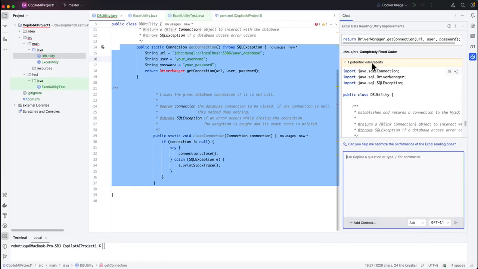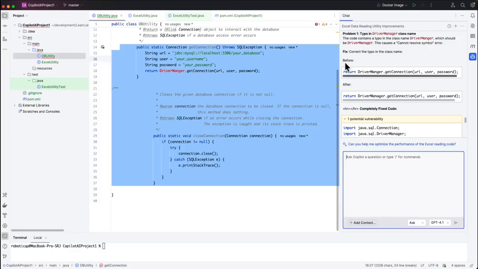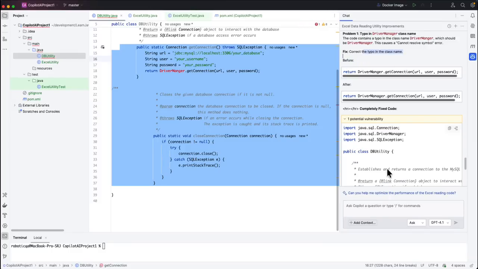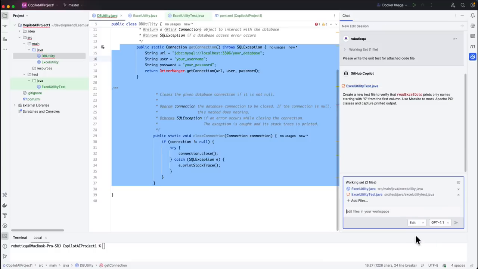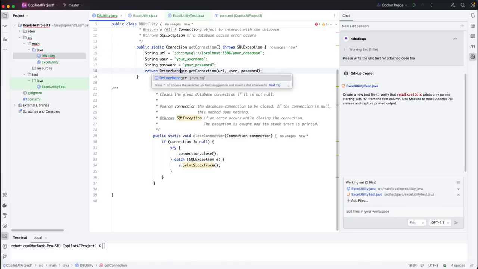You see here the before, correct the typo in the class. It is giving the exact error, what the error is and how to fix it also. So this is the before and after. See here, manager is a typo and it corrected it. So this is how we can use it. But in edit mode also, if you ask it, it will do the modification directly inside the code.